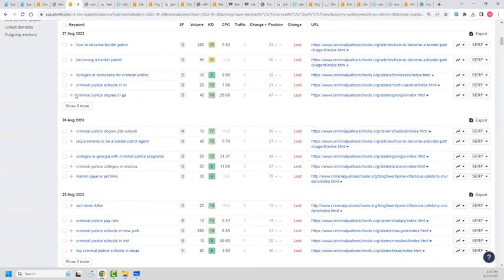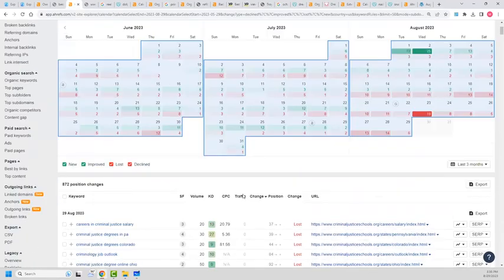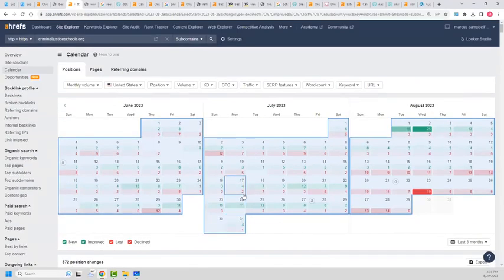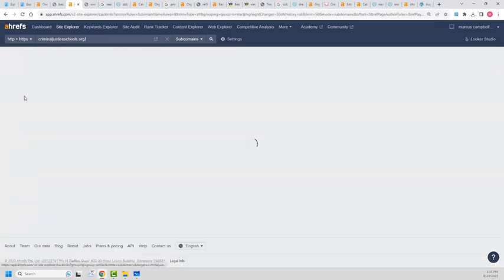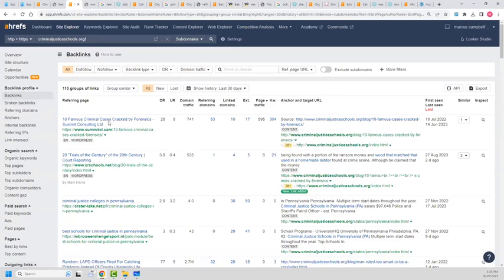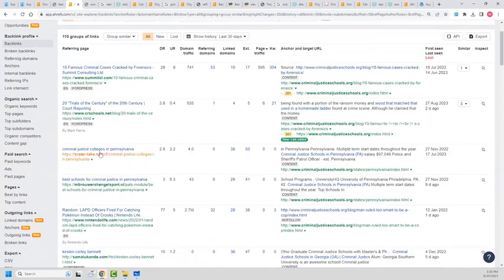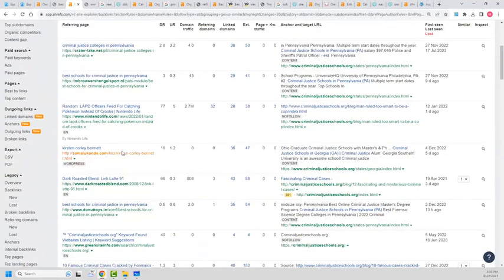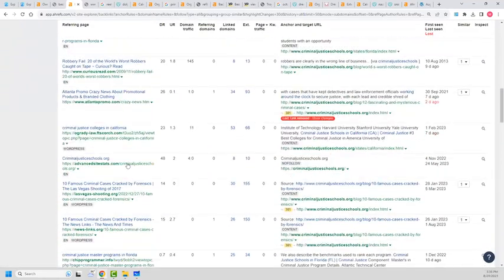But see, what I'm looking for is this. See how much that keyword pays? That's good. So I could theoretically build this up. So if you were out there and you're like, hey, I want to do a niche in criminal justice, would this be good? Yes, it'd be better than starting with a domain at 0, right? Because you'd probably get rankings pretty quick. And if the backlinks are on point, which means are they criminal justice, trials, Pennsylvania schools, this would be pretty decent. All right, does that make sense to everyone?